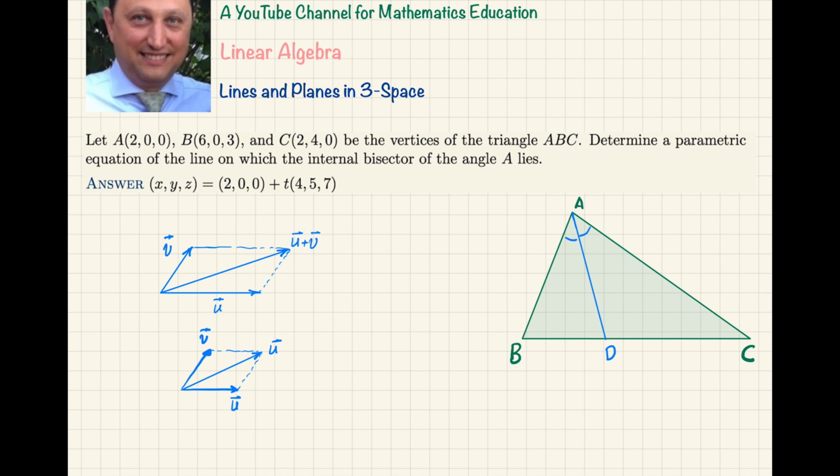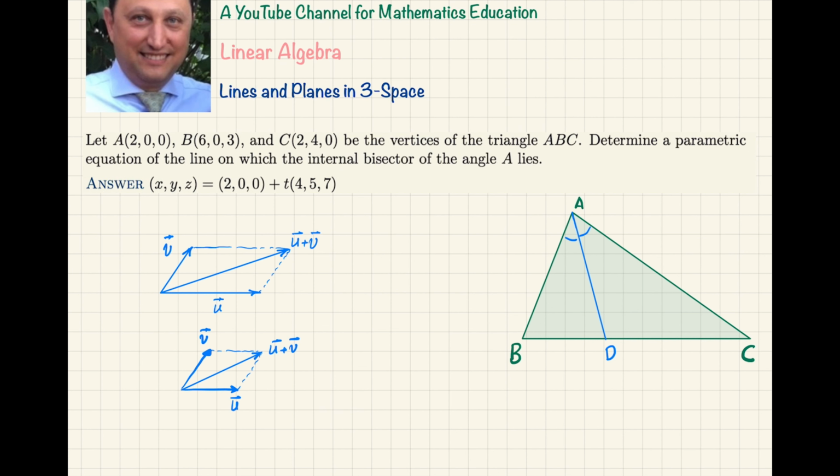In that case, we know from the geometric properties of a rhombus that the diagonal is also the angle bisector between these two sides. So this is what I can use here. But of course, there is no guarantee that these two vectors have the same length, so I cannot simply add them. If I add them, there is no guarantee that the sum lies here. Actually, in this picture, it doesn't.